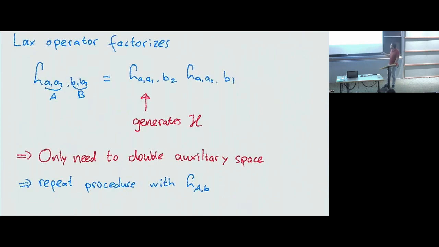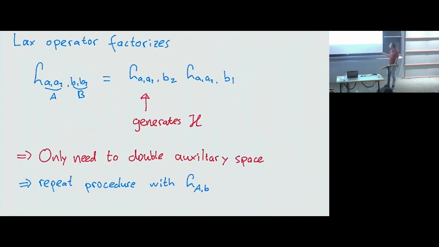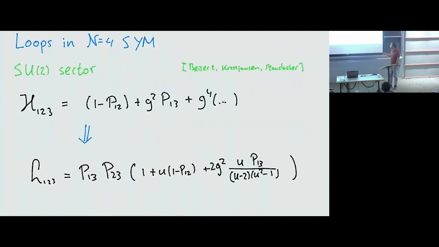Okay, so they also had a very nice different observation, that this will double the space for your Lax operator in your R matrix, and actually found that in this case the L operator, the Lax operator, factorizes into 2 different terms, and just considering one of these terms is actually enough to get your Hamiltonian and your charges out. So this means that I only have to double the auxiliary space, which makes things slightly less painful than they could be. But just going back to our procedure, it's very easy to just take the auxiliary space bigger and run through our whole machinery again and see what we get.